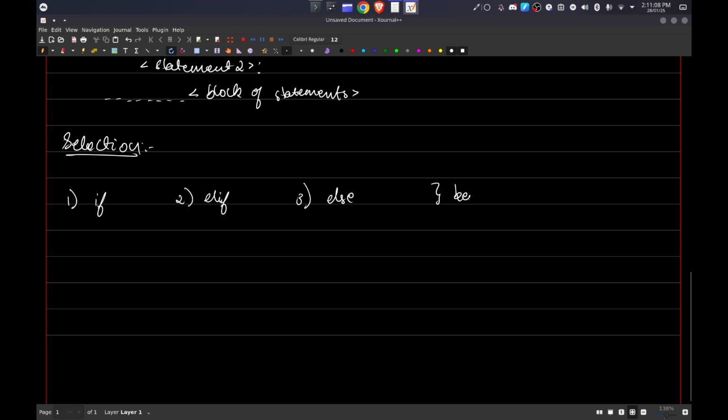You're going to play with these keywords. There are many ways of writing these if statements, but since there's not much time, I'll just tell you the basic way of writing.